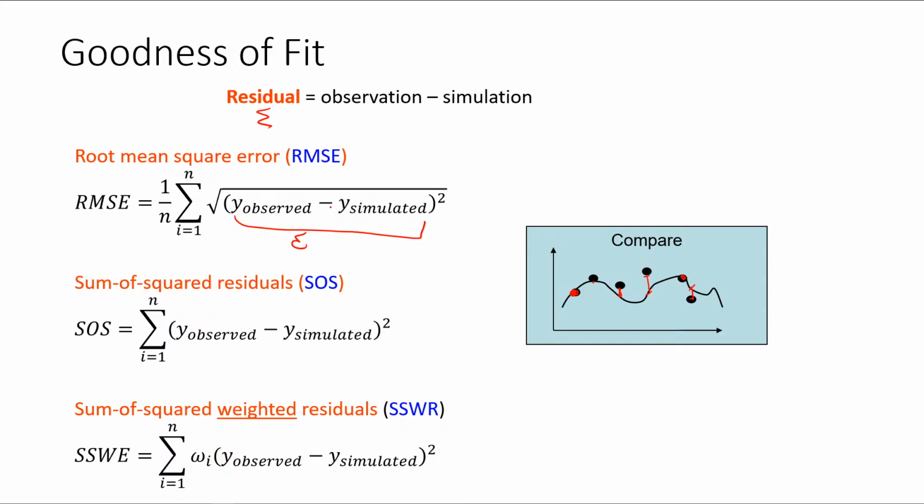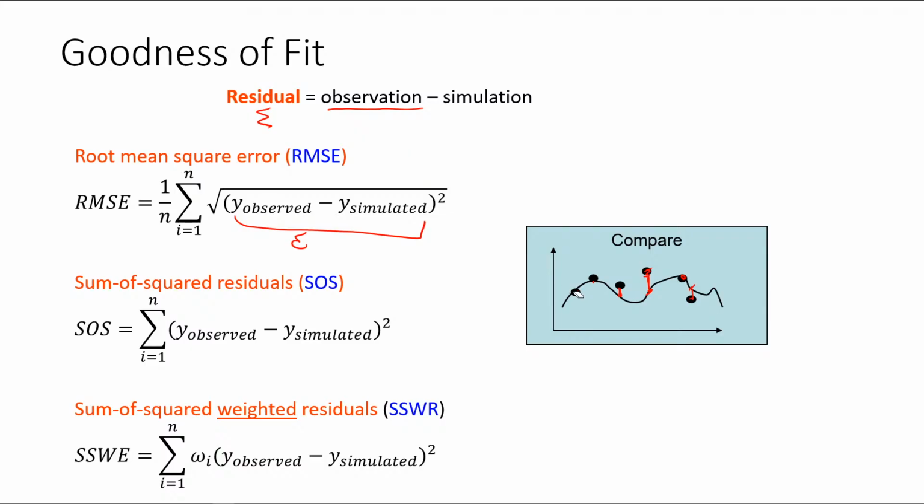So what do we do with them? How would we know the goodness of fit? We just want one number. To get one number, you can take each of your residuals and square it. Why do you square it? The reason you square it is to get rid of the negative sign, because sometimes, let me show you an example.